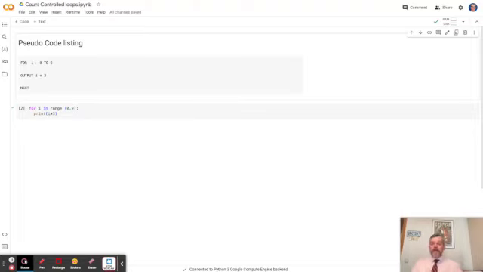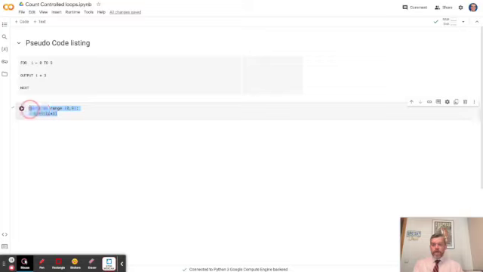If we look down now at my second block of code here, which is 2 lines long, the first line starts with the keyword for. We've got I as the counter again. In Python, when we want to set a range of values, we use in range. There are various other ways we can do this, but for simplicity, we will emulate as closely as possible what we've got in the pseudocode listing.